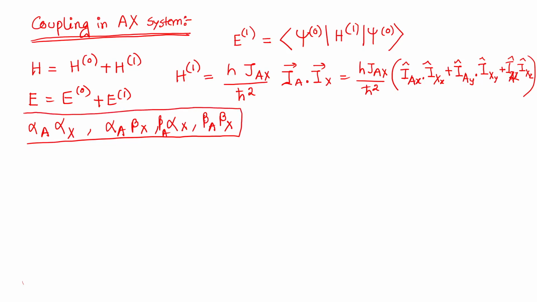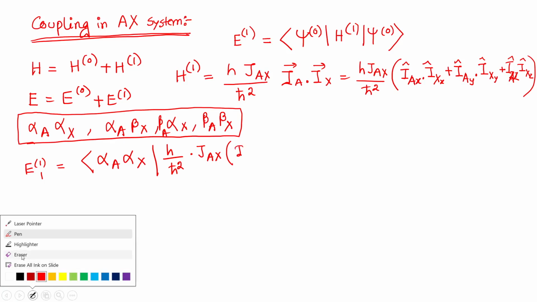Now we already know the zeroth order. Now let us find out what the first order energy correction to alpha 1 is going to be. Individually, we have to do alpha A, alpha X, H, (H cut)^2 J, which we can take outside from the next time onwards, right? Actually, let us take this outside.